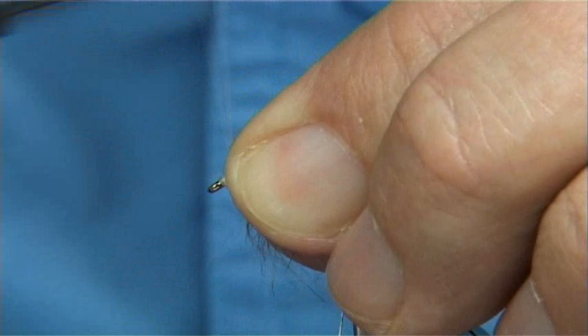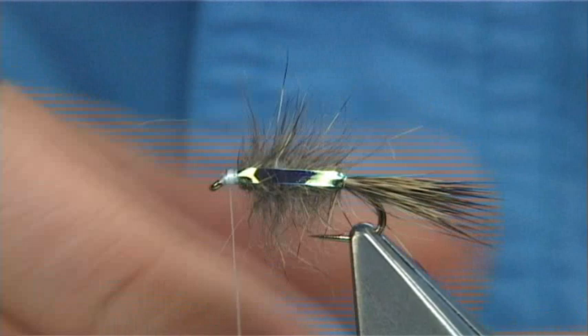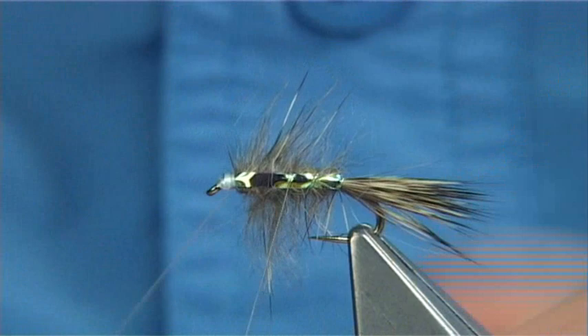Make sure your thread stays on — it slipped a little bit there, so just be careful. At times if you're going to be doing other steps, just put a little half hitch — that stops it slipping and falling off. Bring your wire up through, make a little space in between the rabbit dubbing as you go, just work your way up. Then one full turn at the head, put it beside your thread, make a 90 degree bend into the wire, secure it in, bend and break it off.